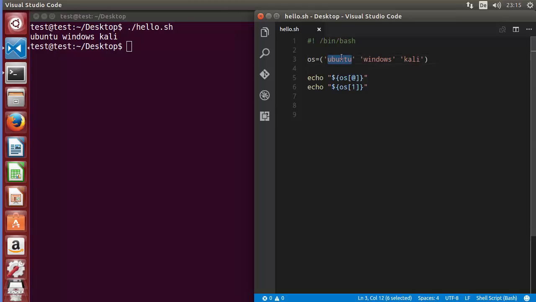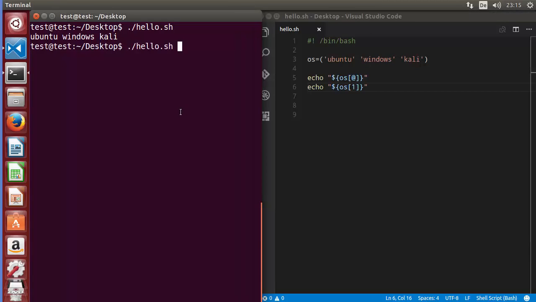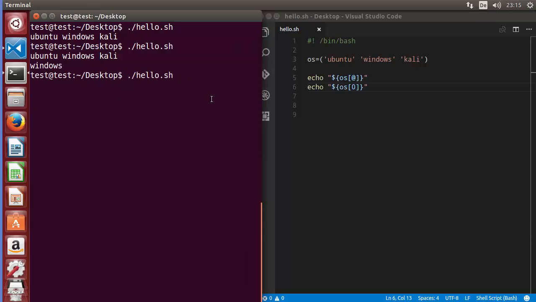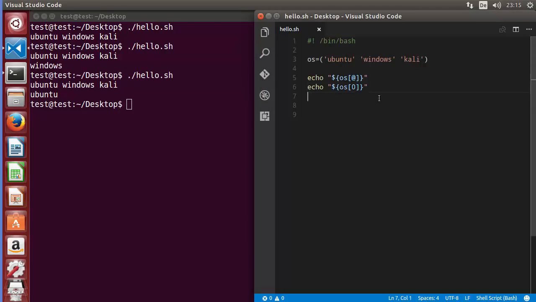So this is the index 0, this is the index 1, and this is at the index 2, right? So index 1 is assigned to the Windows element, right? So let's run the script once again and let's see what happens. So it prints Windows. If you write here 0th index, it's going to print Ubuntu, right?